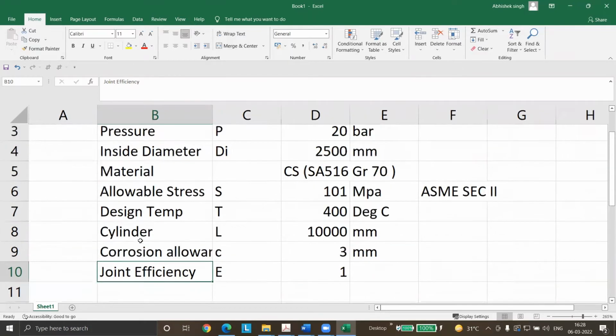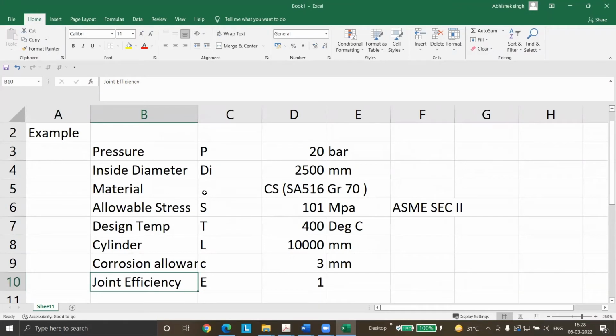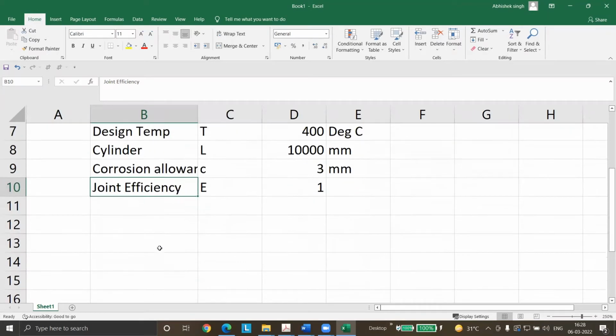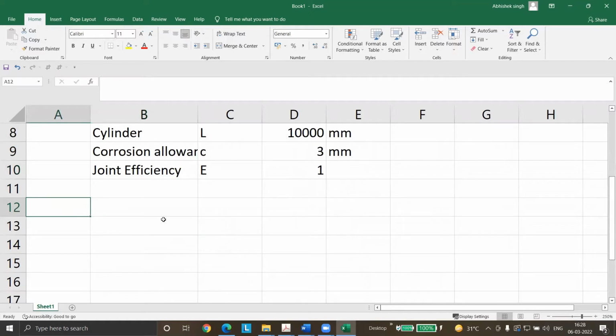So now can we say that we have all the data related to the design, right? Now if I tell you to design, what formula are you going to use?